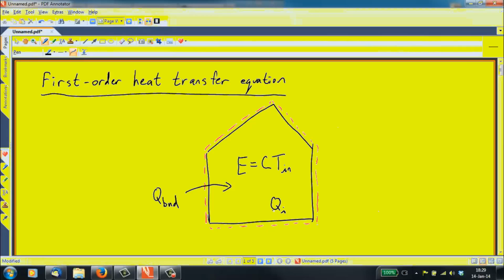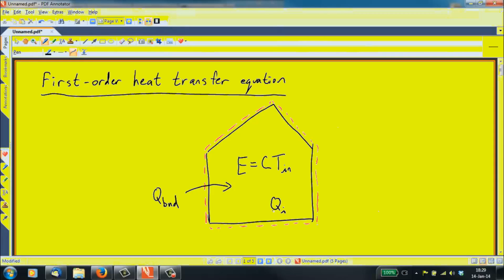And we have heat that's coming in through the house walls by convection or conduction. Convection meaning air leaking through the windows, or conduction meaning heat coming through the walls. Radiation too: if you've ever seen an infrared photograph of a house, you can see the different parts of the house have different amounts of radiation that escape through the house.